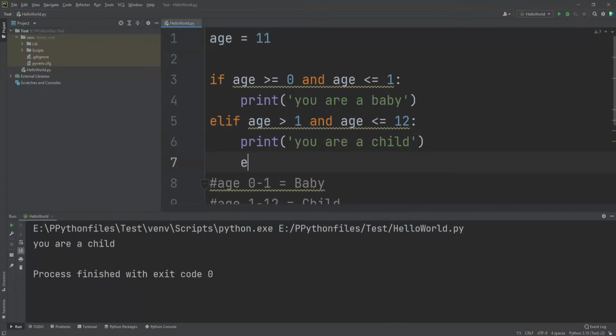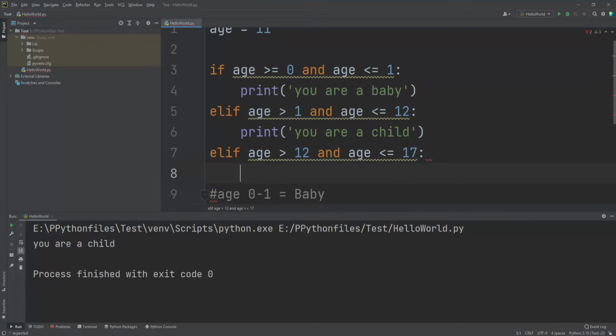And similarly, we can make another elif: age is greater than 12 and age is less than or equal to, let's say, 17. We already did this before, shouldn't be too complicated.